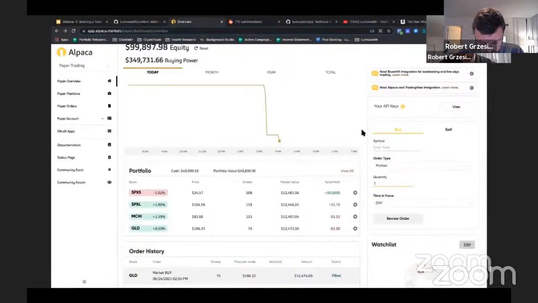You could have this thing running in the cloud. You could have this thing running off your computer. And it will just keep trading for you all day long, right? Now, this is a strategy that follows momentum, but you could just as easily do a lot of other things with this, right?